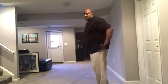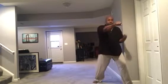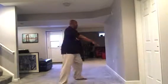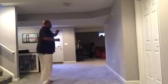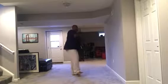Let's see. Now I want to go this way. To your left of the 45, but stays in place. To your right of the 45, foot stays in place. Lands behind you. Now we move. Now we move.